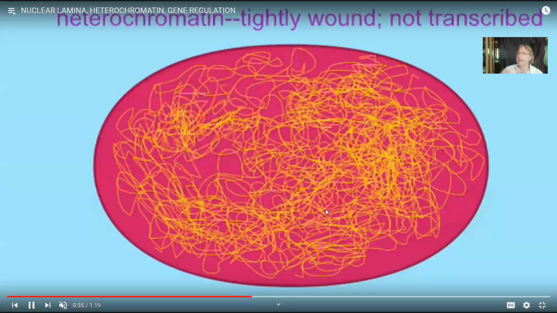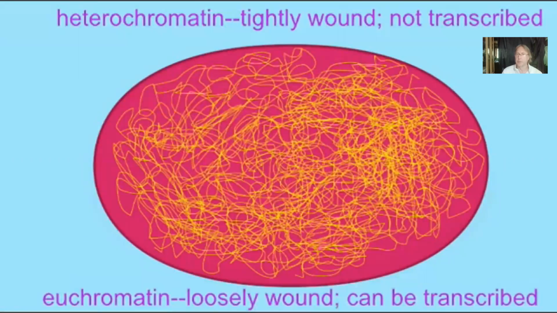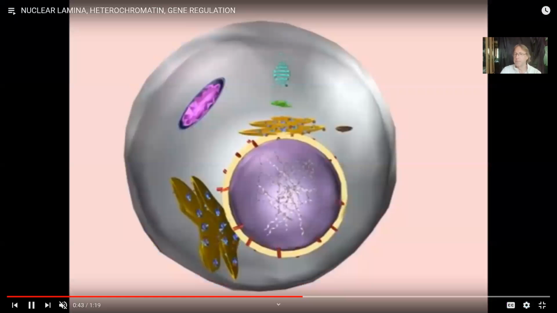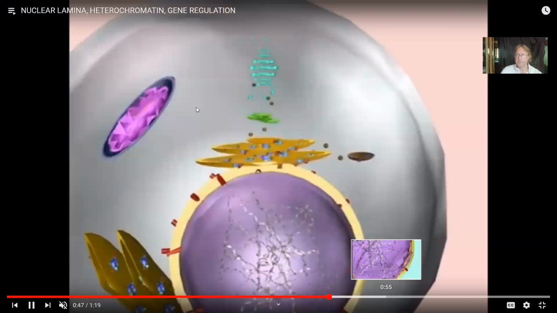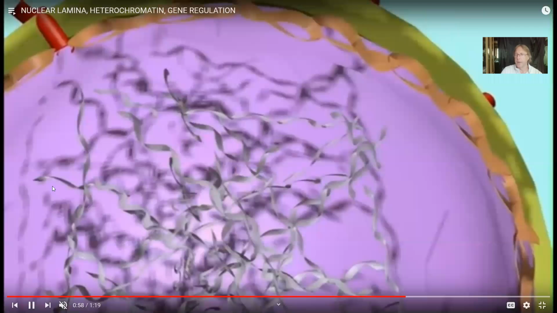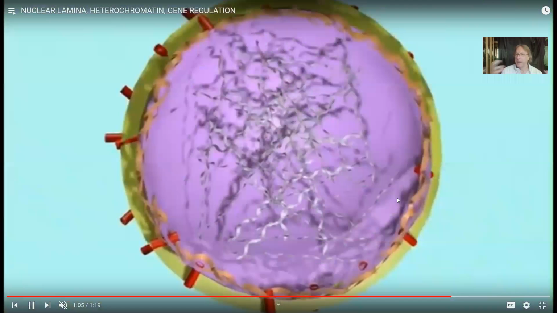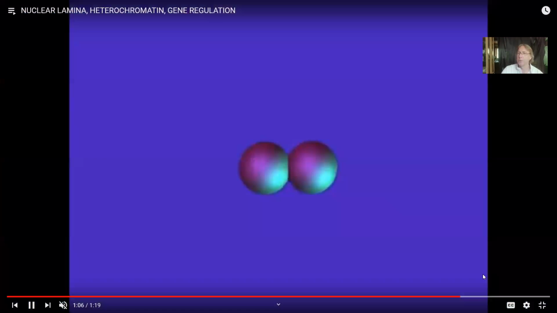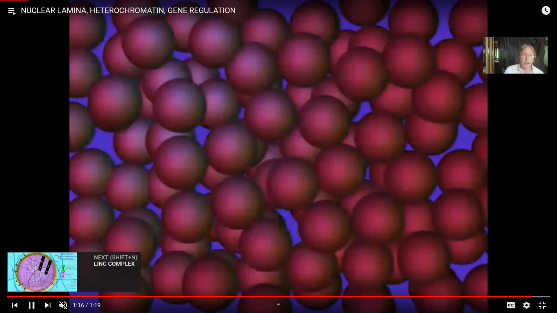Proteins can attach to it, can attach to the cytoskeleton and the nuclear skeleton, those lamin proteins. And so then chromosomes can be pulled to various points. So I go through some stages there. This unwound chromatin is going to form tightly wound chromosomes. Proteins then bind to it, and then we have a cytoskeleton, but we also have a nuclear skeleton. And then proteins can move these chromosomes along the nuclear skeleton.